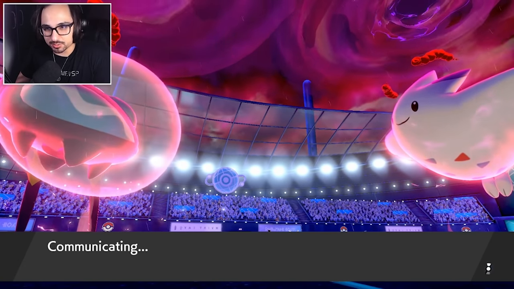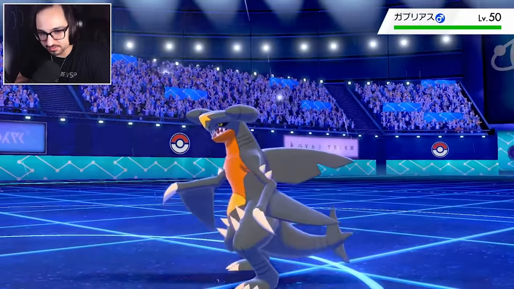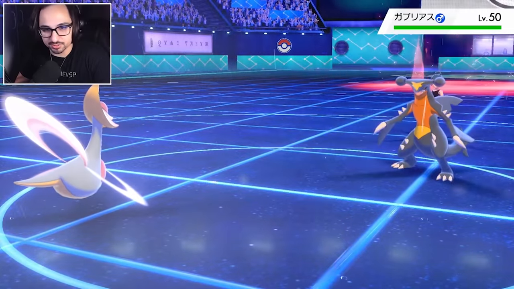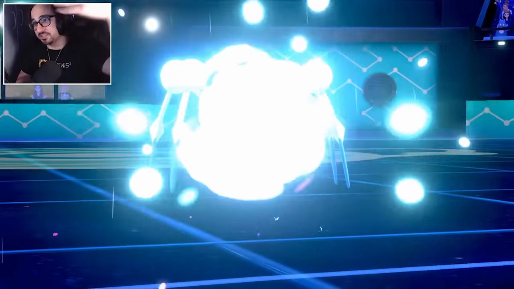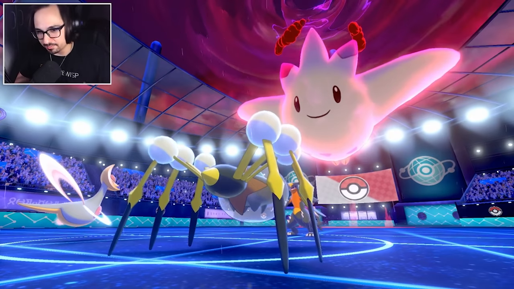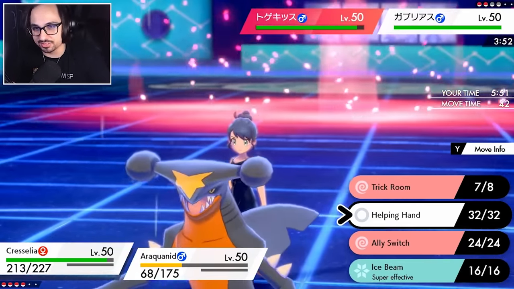I'm kind of leaning towards ignoring this Togekiss. Yep. Definitely ignoring the Togekiss. I have to go for this Garchomp now. It's just funny because every Pokemon my opponent switches into is always a Pokemon I am more afraid of than Togekiss. And now that he just Dynamaxed Togekiss, I'm really not afraid of Togekiss.